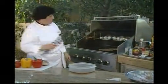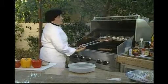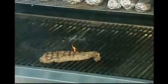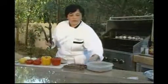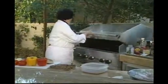2 minutes again. Let's check our meat. Perfect. So on both sides, again, we're very nicely crisscrossed, and we're pretty much done. So I'm gonna remove them. Let's put this over here. And we're gonna let this continue cooking.